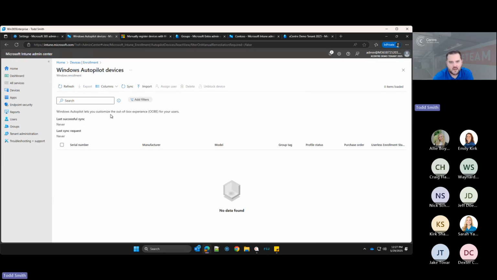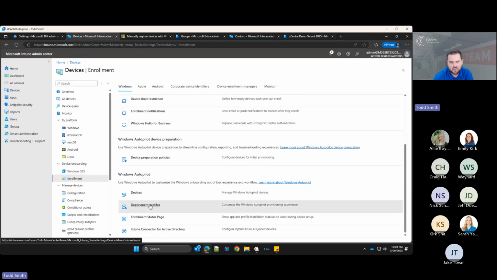When you enroll a device, I should have enrolled one. All you have to do, you would check, you have the serial numbers here. You can have a group tag. So when you import the CSV, you can give it a group tag. Let's say you're purchasing an order for the sale of laptops for the sales team. You could give it sales as the group tag. Then you could actually create custom dynamic groups that look for devices with that group tag and have certain things applied to them. When you check it and assign the user, you choose what user that is going to be logging in, and then also you can give it a name at that point in time.